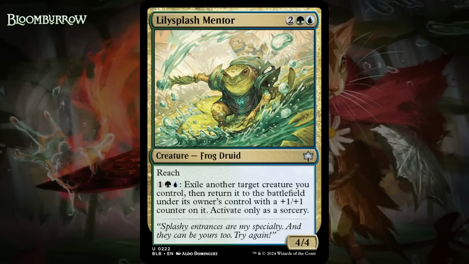Next up, it's Lily, Splash Mentor, which for 2 generic, a green, and a blue, is a 4/4 Frog Druid at uncommon. It's got Reach, and you can pay 1 generic, a green, and a blue, and exile another target creature you control, then return it to the battlefield under its owner's control with a +1/+1 counter on it, activate only as a sorcery.